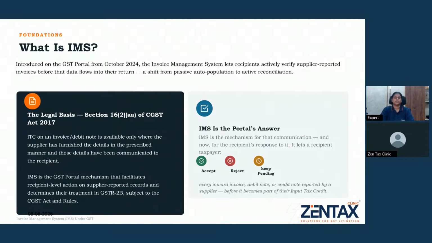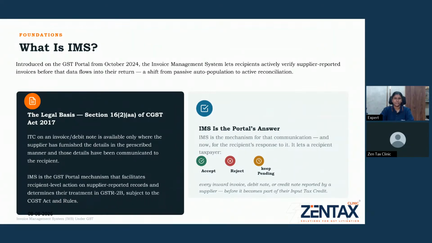The legal basis, Section 16(2)(aa) of the CGST Act 2017, states that ITC on an invoice or debit note is available only when the supplier has furnished such details in the prescribed manner, and those details have been communicated to the recipient. Only on such conditions is a person entitled to take input tax credit.